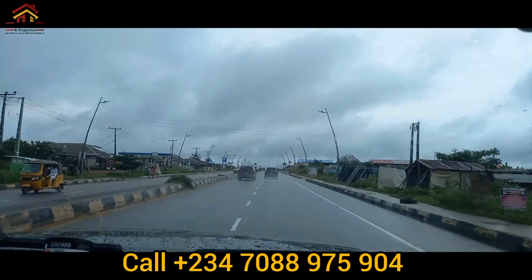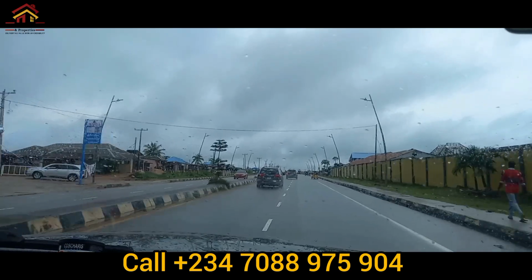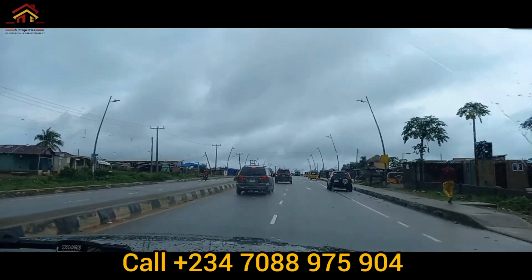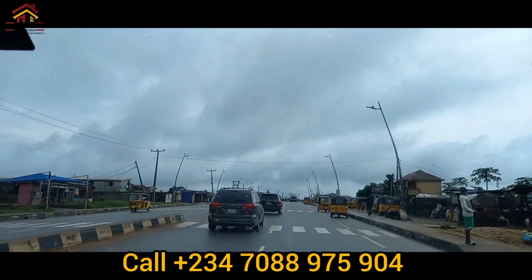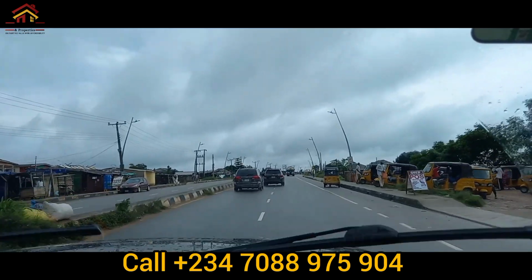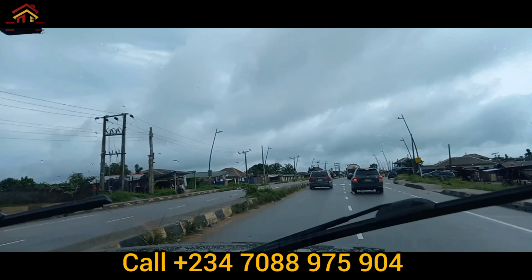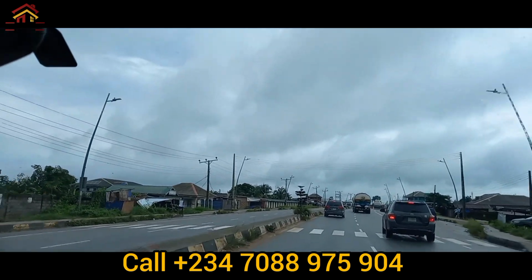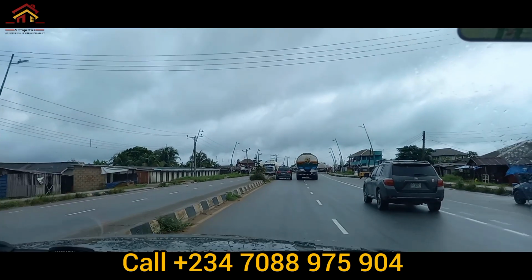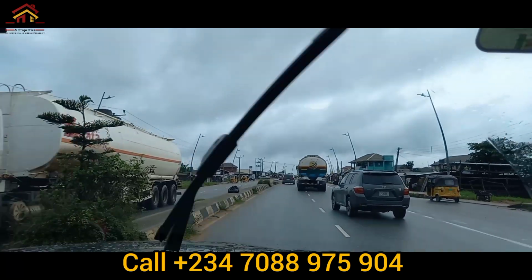You already know that the news of the Lekki International Airport approval has gone viral for so long, and also the Julius Berger cashew plant that has already acquired some acres of land for a cashew processing plant, and also the biggest agricultural solar facility, the Epe Theatre, and many more that are coming up. There are other fantastic projects also coming up in this location, also the Epe Film City as well.